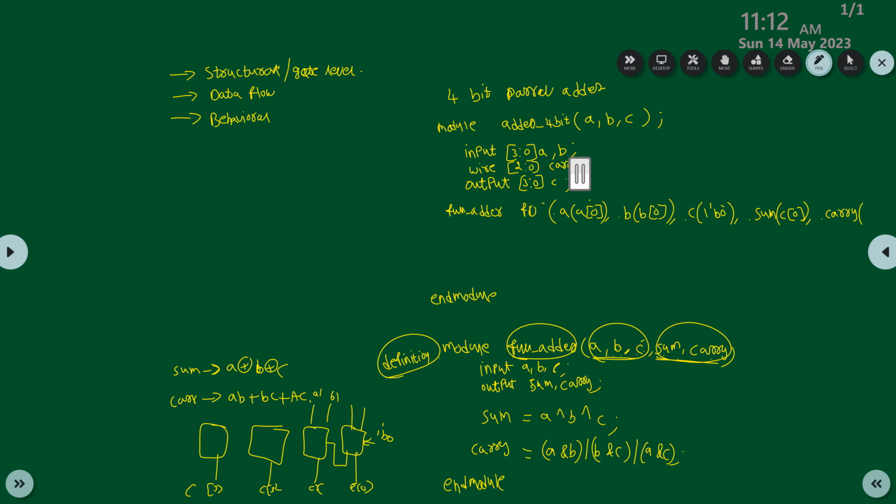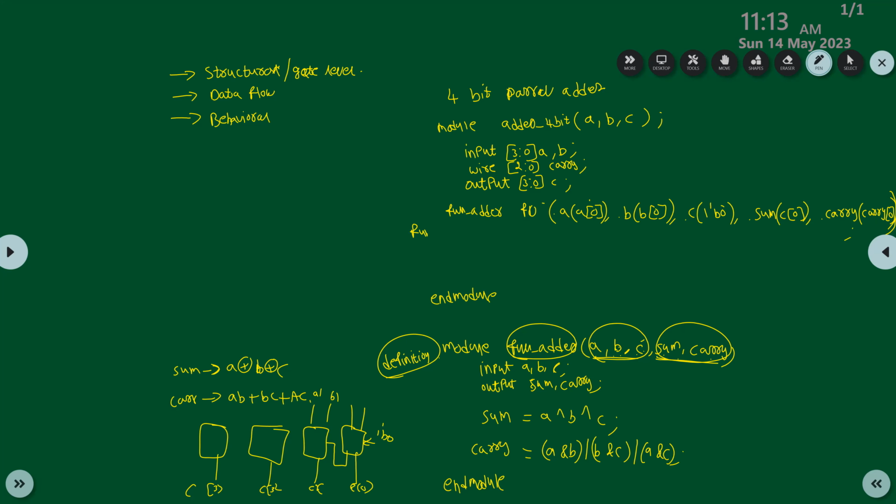You can use the same name in the main module and the submodule. Same carry name I can use, and the same A, B, C and everything. Here the carry is assigned to carry of 0. And after this, close the parenthesis. Then this is my full adder.